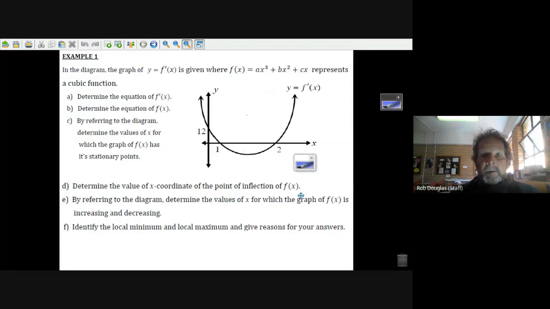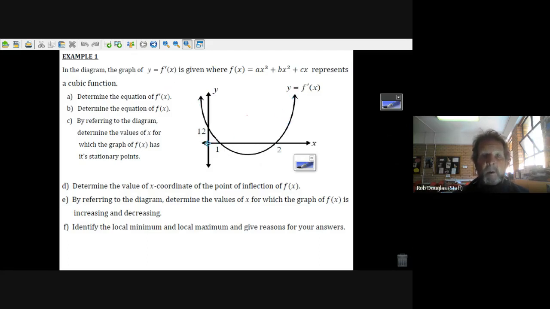Okay, today we're going to look at concavity and the first derivative and a graph of the first derivative. And we're going to look at answering questions by just looking at the graph of the first derivative. Well, the first question is, you're given f prime of x in the picture.